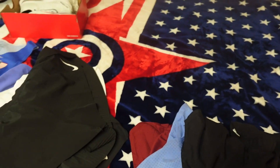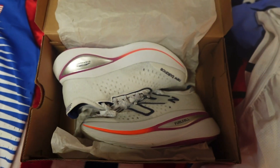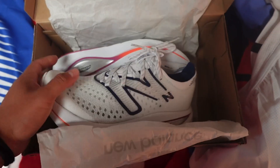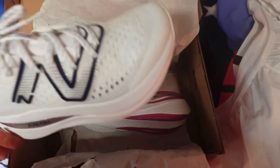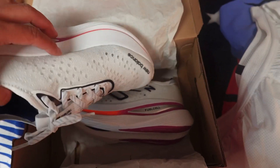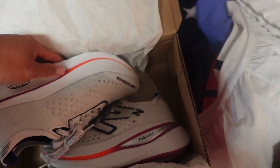That's pretty much it for gear. In addition to the pickups, we got new running shoes. I'm not going to do a full review of these or anything, but these were suggested by Niko. I thought they look pretty cool on feet. I think I'm going to be sticking with white running shoes from now on, because they look so nice on feet. I'm excited for these. Right now I'm running the Nike Invincible Run 3s — those are pretty good, holding up pretty well. Put a ton of miles on them.